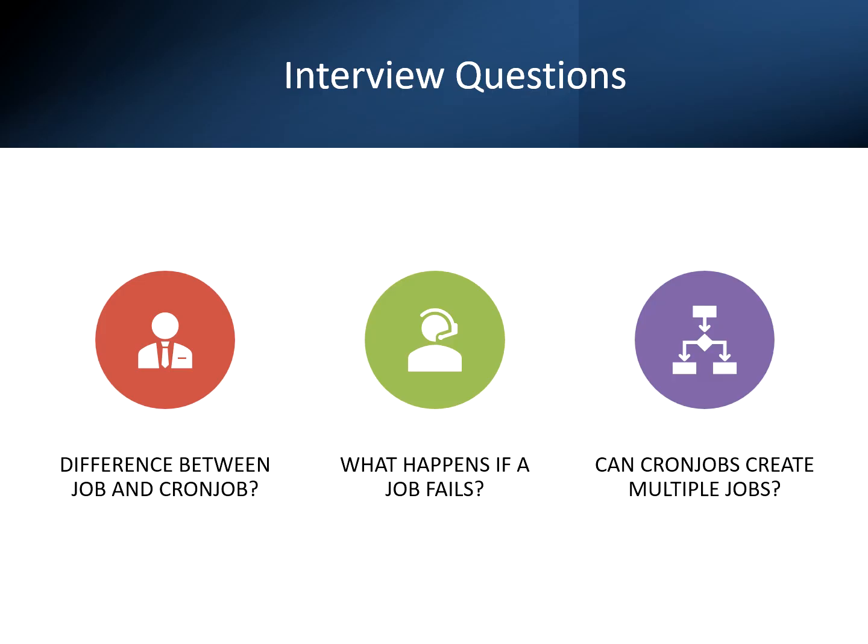Now the interview questions, we will quickly go through them. Suppose someone asks, can a cron job create multiple jobs? The answer is yes. Each scheduled execution creates a new job. And what happens if a job fails? Kubernetes can retry it based on the configuration. When should we use a cron job? Whenever a task needs to run automatically or on a particular schedule.